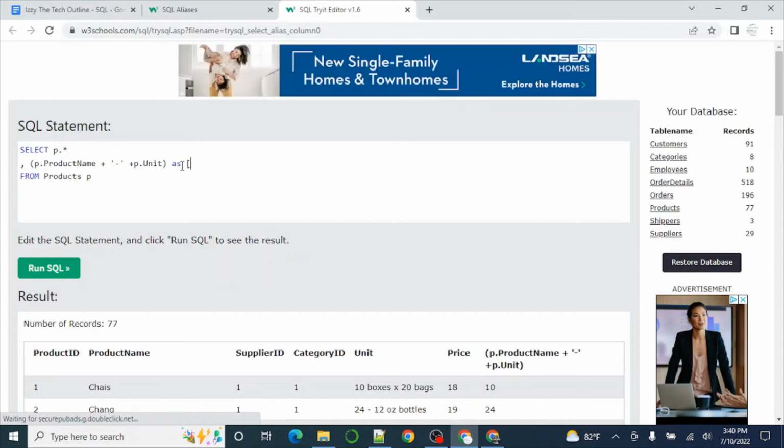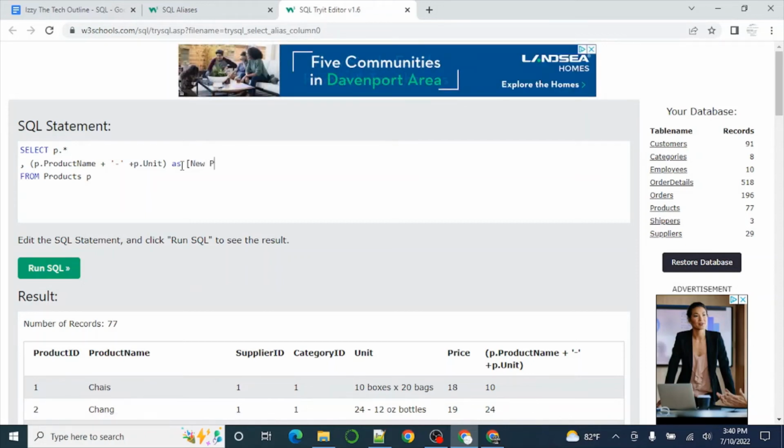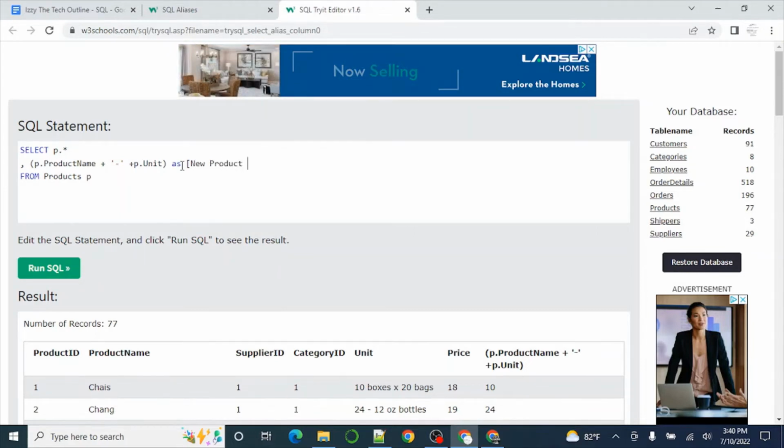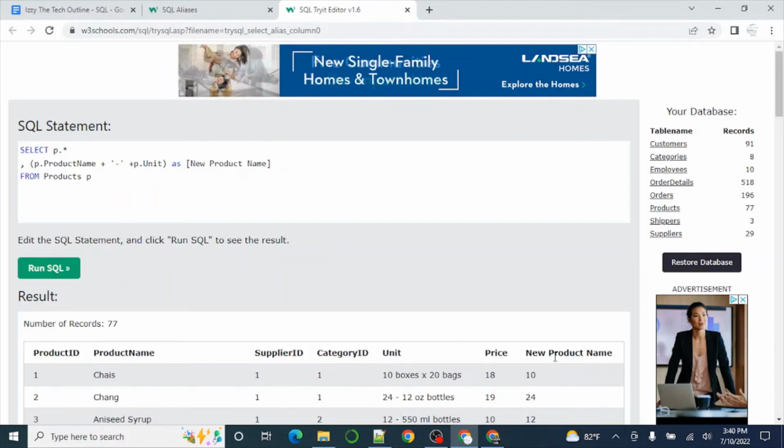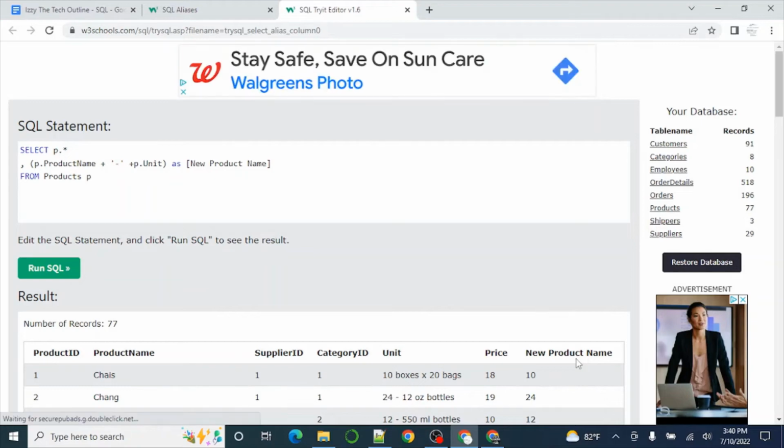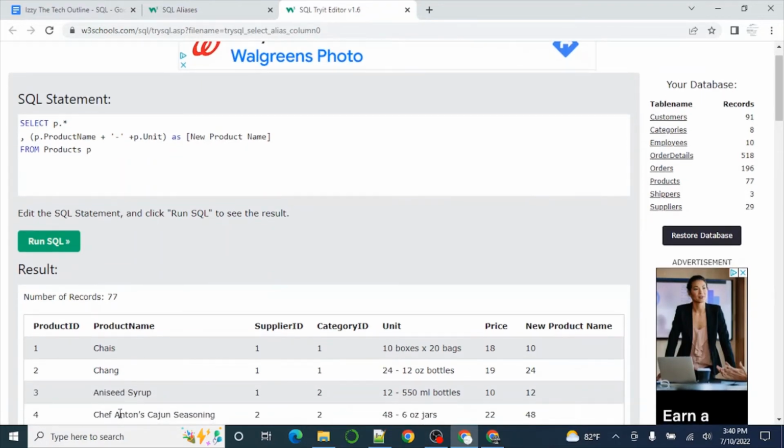As new product name. All right, so that's what I wanted to do. So you see here, new product name, but my issue is it's not taking this and concatenating the way I want it to. And we'll fix that.